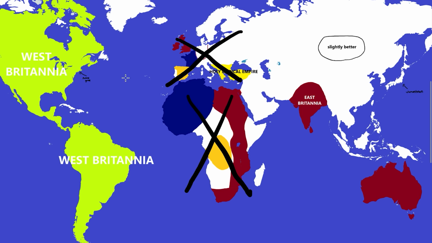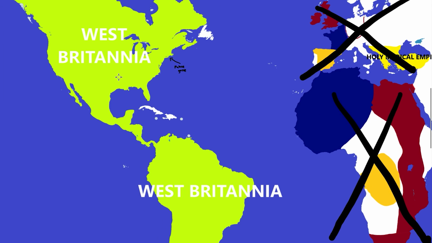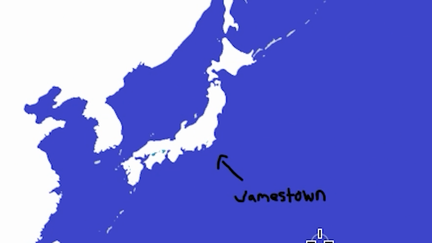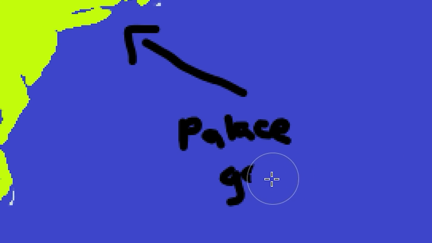I'm sure this is still West Britannia, who, I mean, maybe they control some natives still there, they're probably colonies too. East Britannia is still there. Jamestown was still discovered. Oh, but this probably didn't happen. I don't think it's gone anymore. Okay, the palace is now back. Out of all the things, that's the one thing that changed for sure. That's what they deleted from the timeline. You know, I'm starting to think that we should have started from the very beginning of the dates and then moved on. We started from present time and then went back, so we kept ruining stuff.